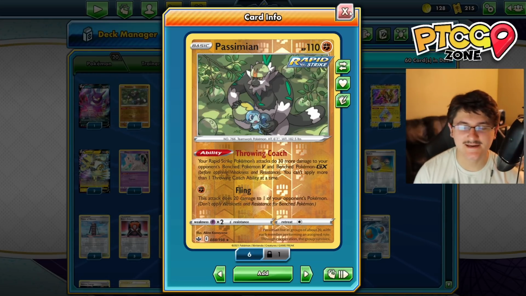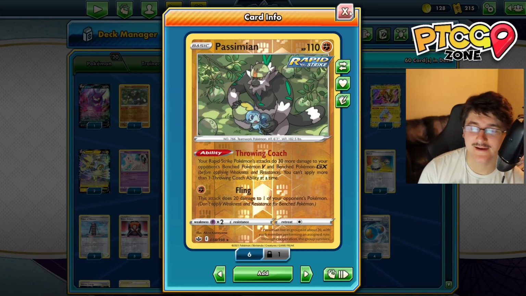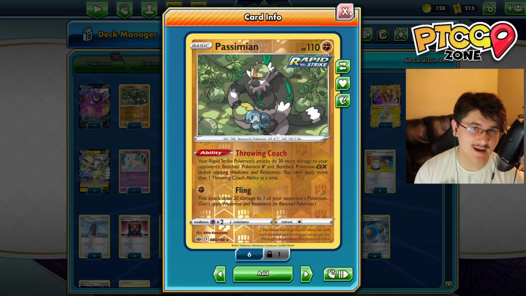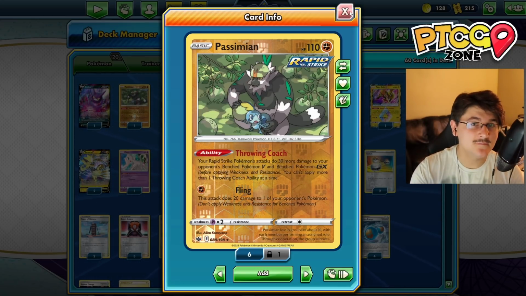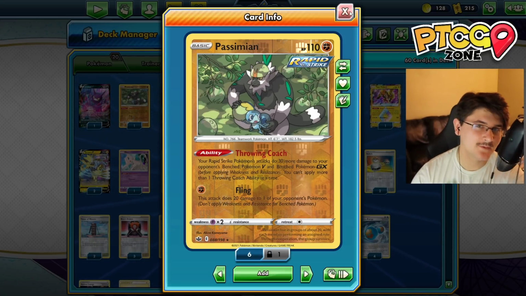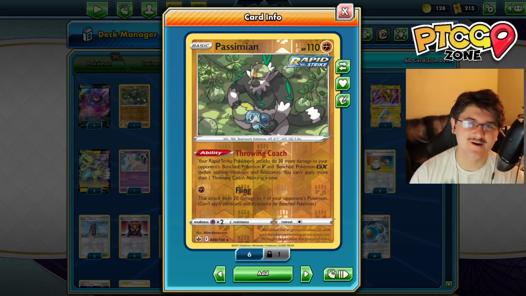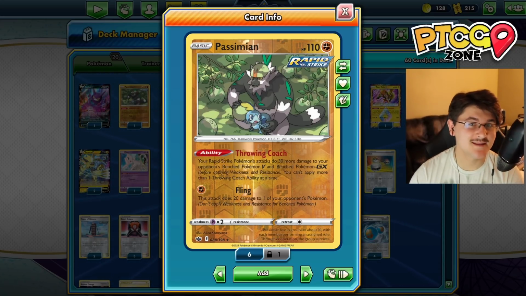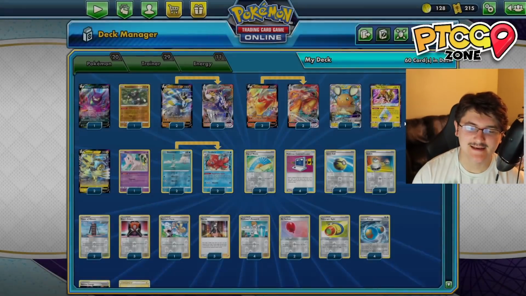This means that, when we use Zeraora, instead of doing 160 to a benched Pokemon, we're doing 190. If we use Rapid Strike Urshifu VMAX's Rapid Flow, we can do 150 to 2 bench Pokemon. So that's 300 damage total on the bench. So really great Pokemon. One of the best Rapid Strike support Pokemon that we have in the game right now. Goes very well with Urshifu and Zeraora, so I really cannot wait to get into using that.